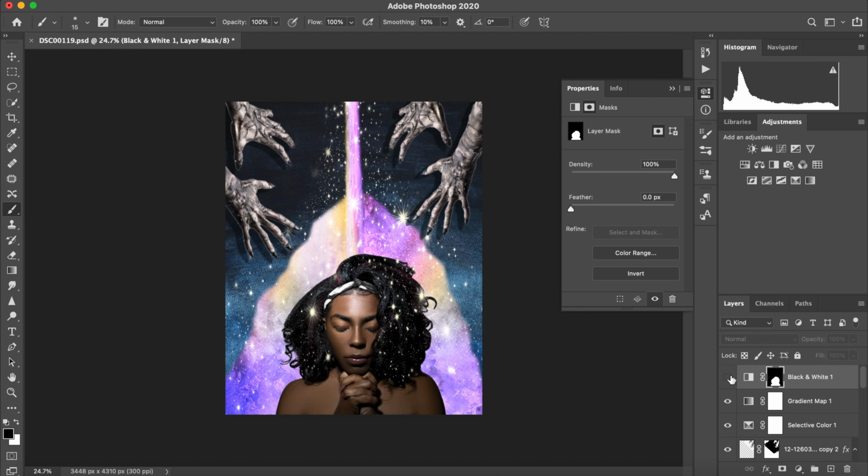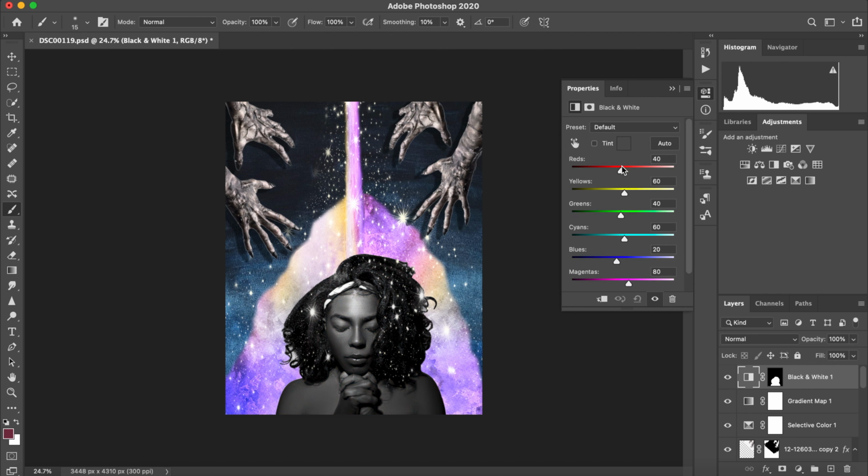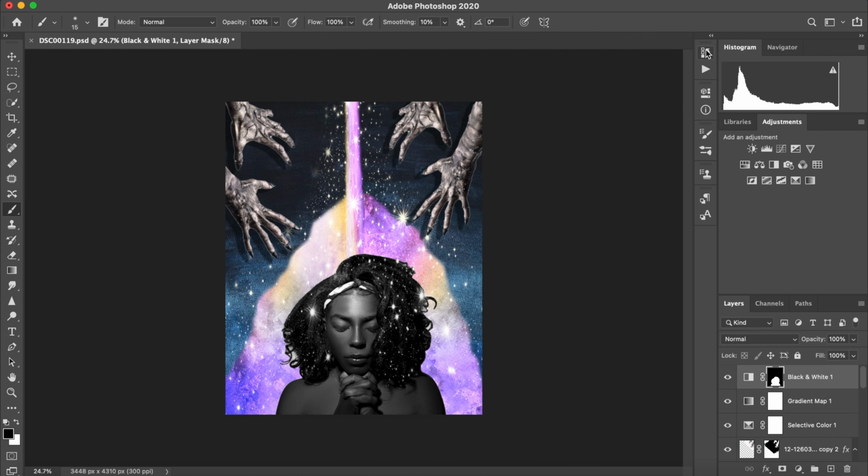So yeah, you pull that up and you guys can see I'm just toggling with the reds, and I'm going to toggle with the yellow as well because red and yellow is pretty much for melanated people. Red and yellow is basically our underlying color tones. So yeah, that's pretty much it.